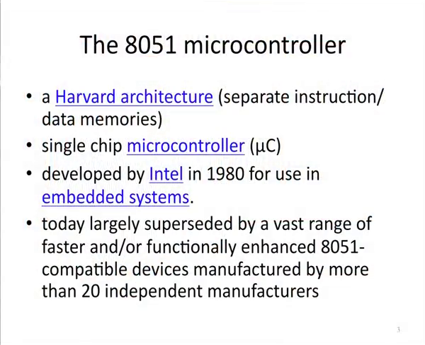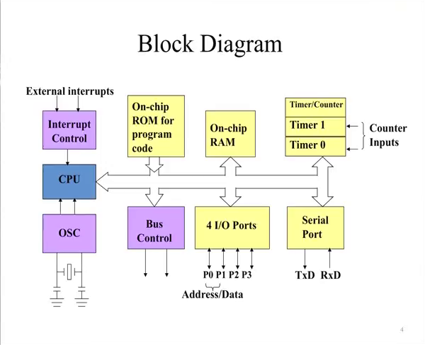This term embedded system is widely used nowadays. Embedded means the software, the hardware and the various components are brought together on a single board. Today it is largely superseded by the vast range of faster and functionally enhanced 8051 compatible devices manufactured by more than 20 independent manufacturers. Now let us see the basic block diagram of a microcontroller.